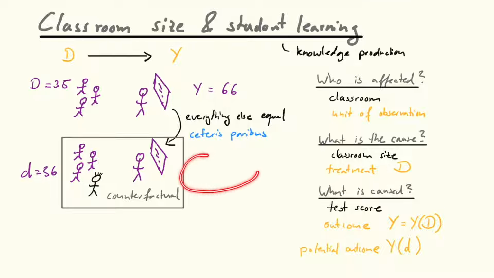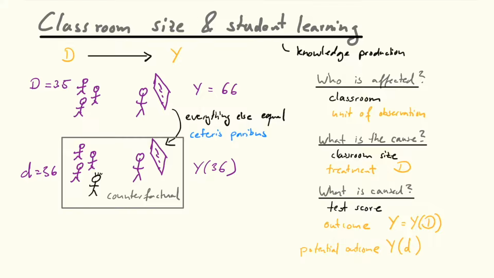The outcome under the counterfactual is therefore the potential outcome at a classroom size of 36. Since this number only ever becomes relevant in a hypothetical scenario, we don't know what it is. If it is true that smaller classrooms are good for student learning, then this number should be smaller than 66, maybe 65? But we don't even know if that conjecture is correct. So for all we know, this could also be 70. Well, we don't know what it is.